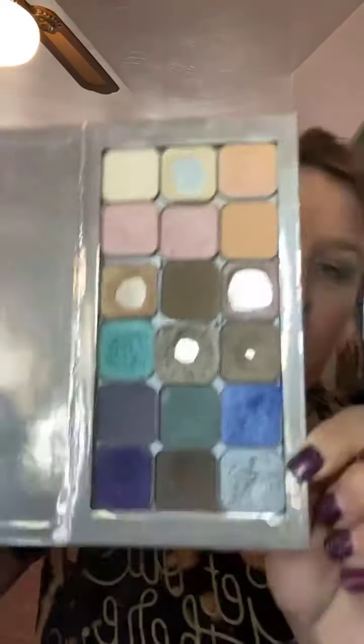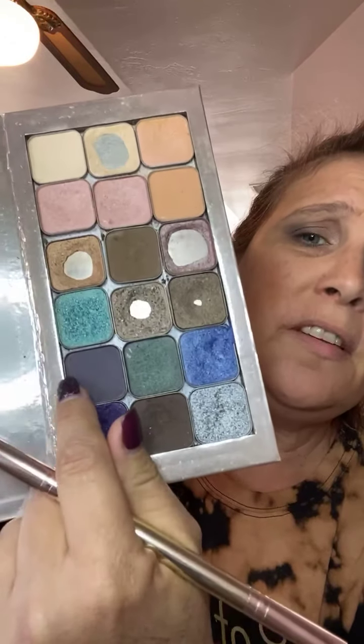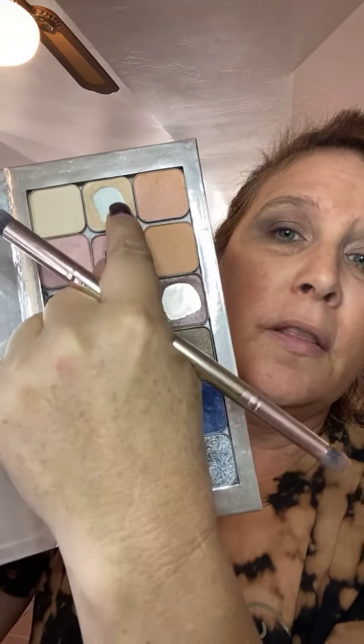One is a base. And you can use the Vanilla Dust setting powder too. That works good. It's just more translucent. So I use Cupcake because it fits in my eyeshadow. Oh, did you see this? I just stuck my thumb in my rain. Look at my eyeshadow everywhere. Okay. This is my eyeshadow. Sorry about that. So this one is Cupcake. This is Midnight, and I have it next to As If. And then, let's see, that one that's almost gone is Bend and Snap. And then this one that's almost gone is Sabrina. Gee, I wonder which ones I use the most of.